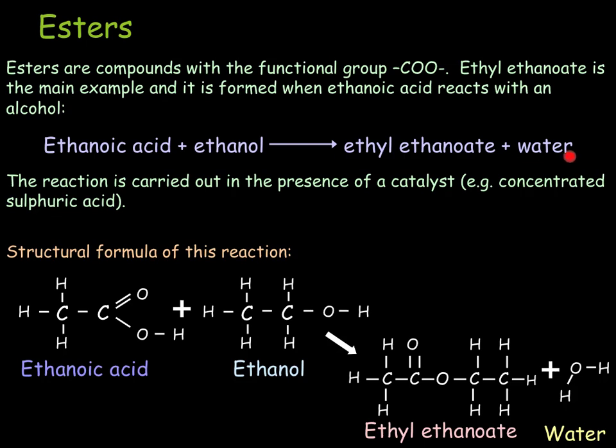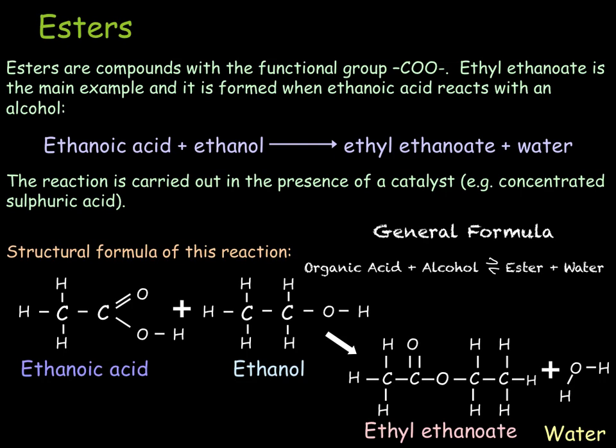This then forms our water as it's a neutralization reaction, as well as our ethyl ethanoate, which is our organic salt. So we have formed a salt plus water. In this case, the ester is our organic salt. We can also represent this equation as a general formula. So our general formula would be an organic acid plus alcohol goes to ester and water. It's also important to note that this is a reversible reaction.